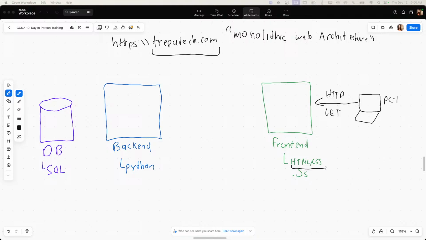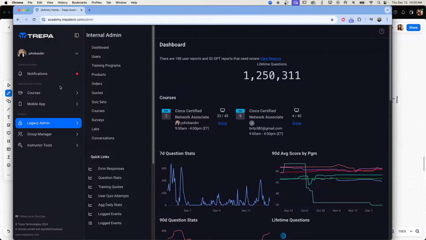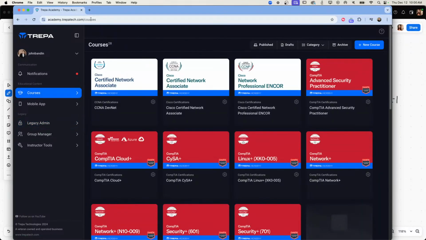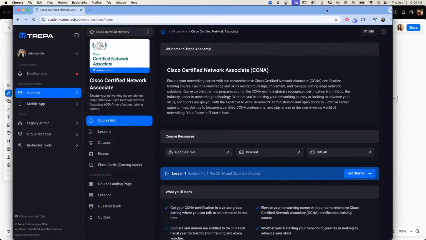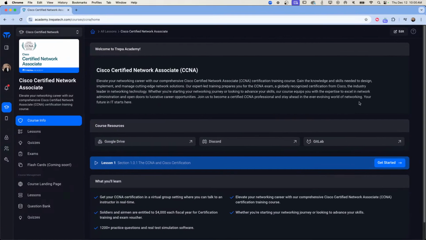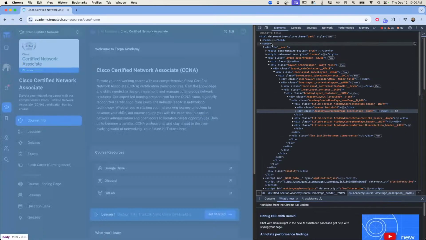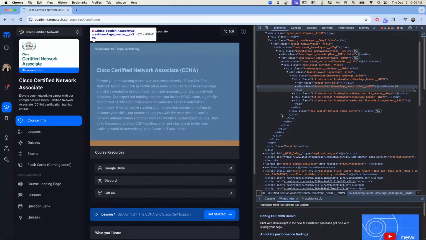So let's check this out. Come here to our courses. Everything I'm doing right now, guys, is an HTTP GET request. If I were to do a Wireshark capture on this and it was not secure, because with HTTPS we won't be able to see it, but if it was HTTP, we would see all the GET requests, okay? When I click here, it's an HTTP GET request. And all this formatting is all HTML and CSS. So if I right click and hit inspect, come over here, y'all see all this body and everything here.